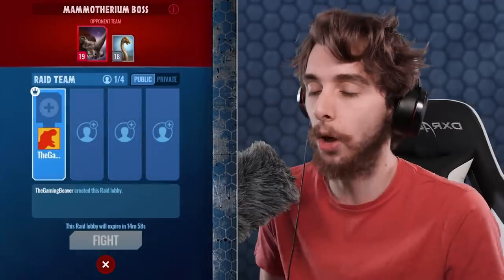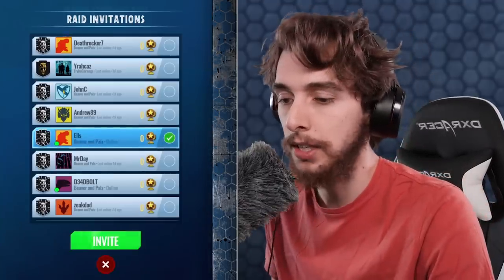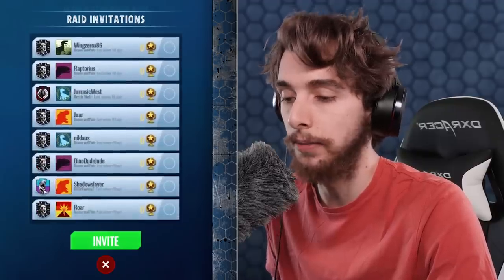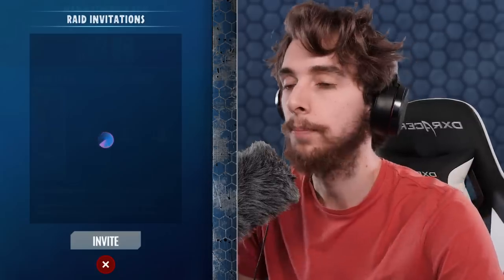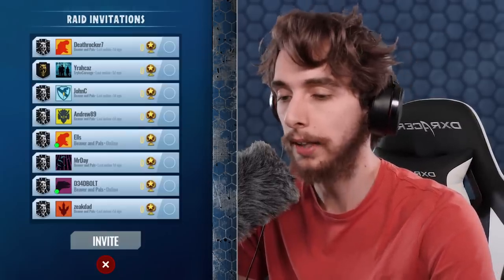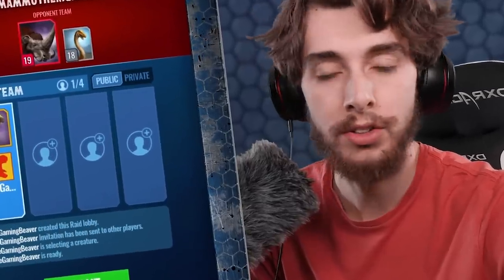So you create a lobby here. I will go into my friends list and just select anybody who is... Now this is the thing. I'll select all these guys that have green. Yeah, nobody's accepting the invites because I honestly don't think people are getting them. Nobody's getting them. Invitation limit has been reached?